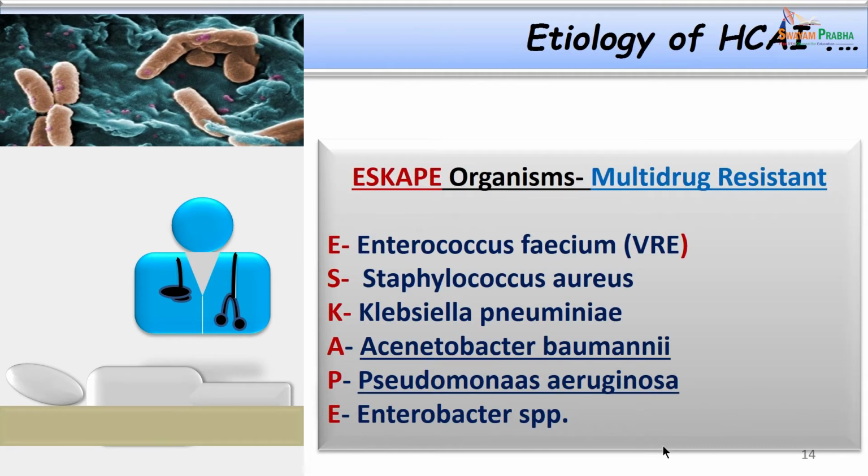Coming to the etiology of healthcare associated infections, some important organisms like Pseudomonas, Acinetobacter, Staphylococcus, especially the methicillin resistant ones, are very common in a healthcare setting. The ESCAPE group of organisms is very commonly called so because they have escaped all the prevention measures. So, let us name them. What are the ESCAPE group of organisms? E stands for Enterococcus faecium. They are usually vancomycin resistant. S for Staphylococcus aureus, Klebsiella pneumoniae, Acinetobacter baumannii, Pseudomonas aeruginosa and Enterobacter species.